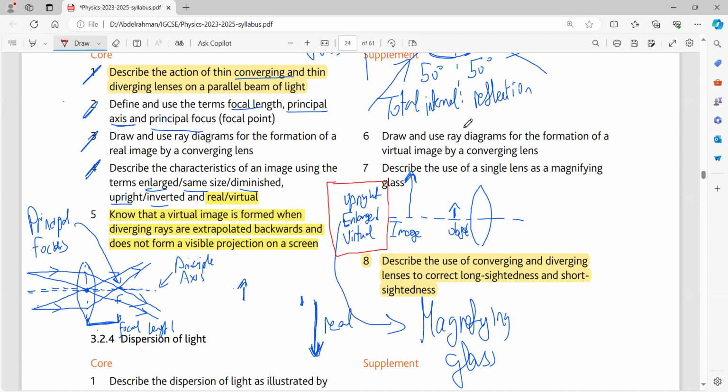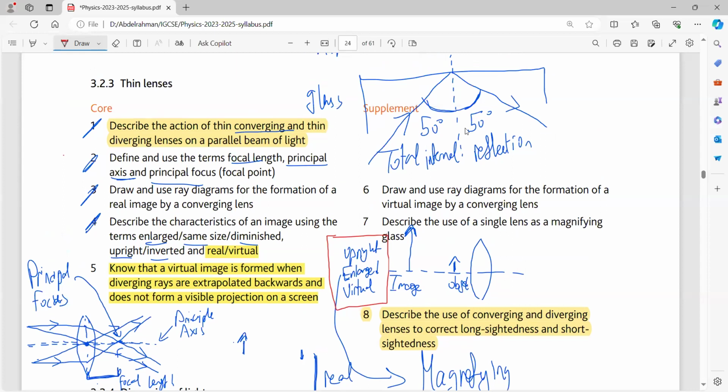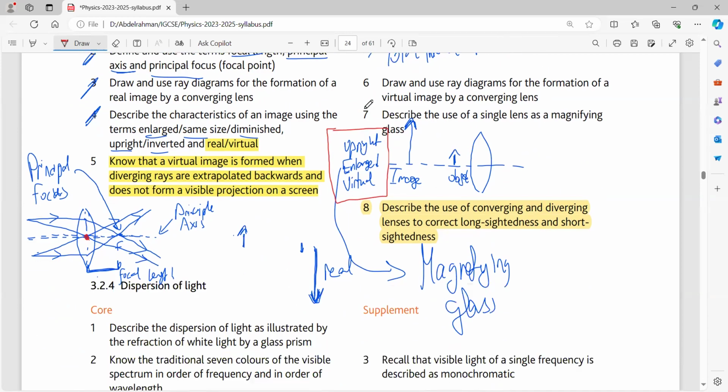Okay. Again, these are all uses of the converging lenses. Whenever I have a converging lens, any light that's passing in a parallel manner will be refracted through the focal point. If it's going through the center, what will happen? It will continue in a straight line and will not be refracted. The intersection of these two lines, if you continue them, will produce an image on the opposite side, okay?